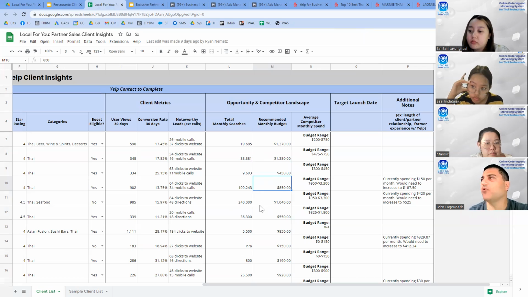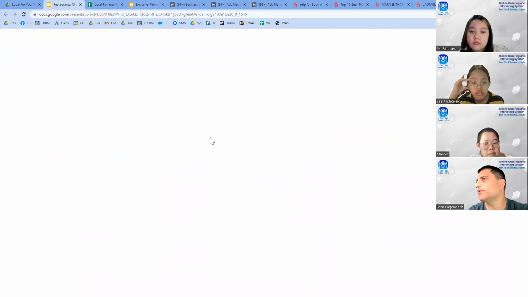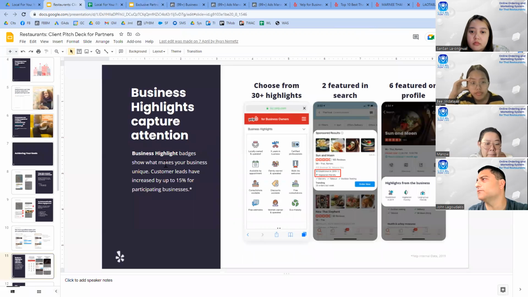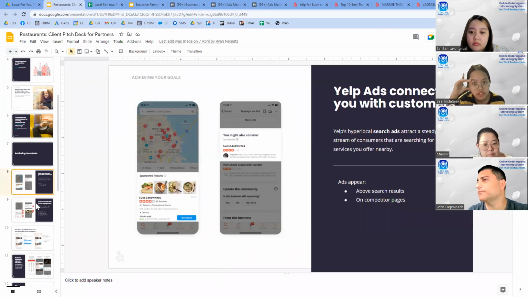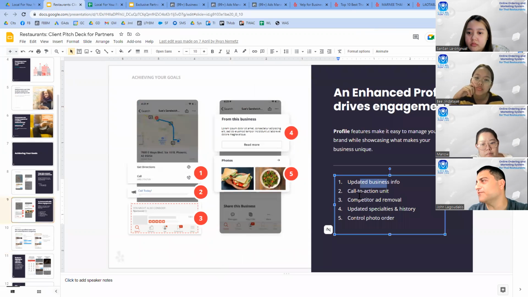Enhanced profile is very important. Let me go to the presentation. I think it mentions it here. Where are we? Okay, enhanced profile. It says here, updated business info.